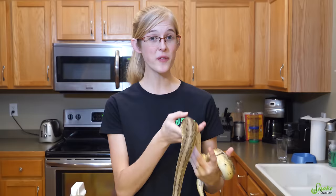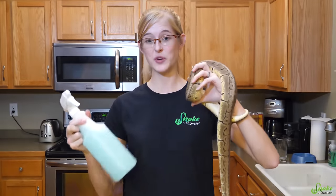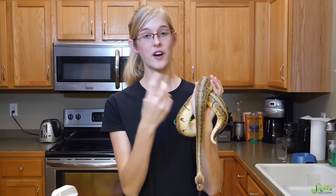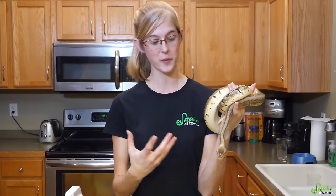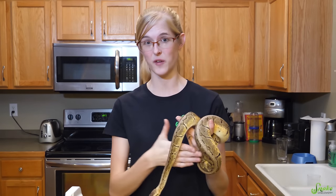On day seven, change out the paper towels, clean the enclosure, take out the water, treat the snake, treat the enclosure with fresh paper towels, and put them back in. Then three days after that, put their water back in. Throughout this entire two-week treatment period, keep those paper towels damp with the ivermectin solution. You're only treating the snake and massaging the medicine into its scales two times total — on day one and then again on day eight. The reason for two treatments is that ivermectin does not kill snake mite eggs. You treat initially to take care of anything that has hatched, then treat again a week later to kill all the new mites that have since hatched.